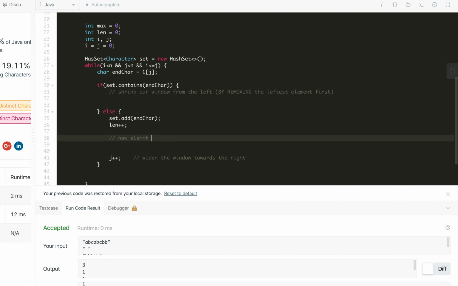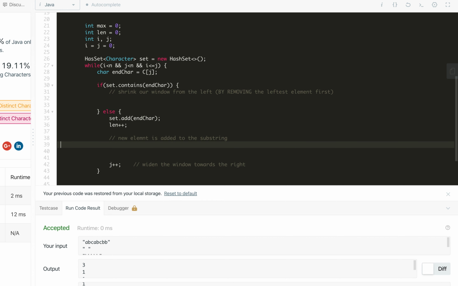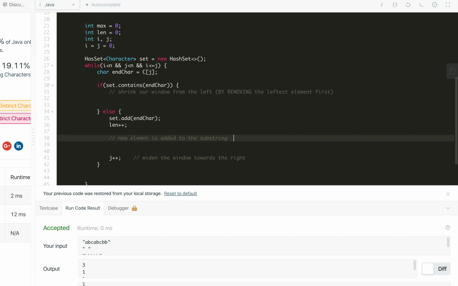New element is added to the set, to the substring, basically. Not check, you already have checked. Now your substring is valid, so now check if it is the maximum that we are looking for.